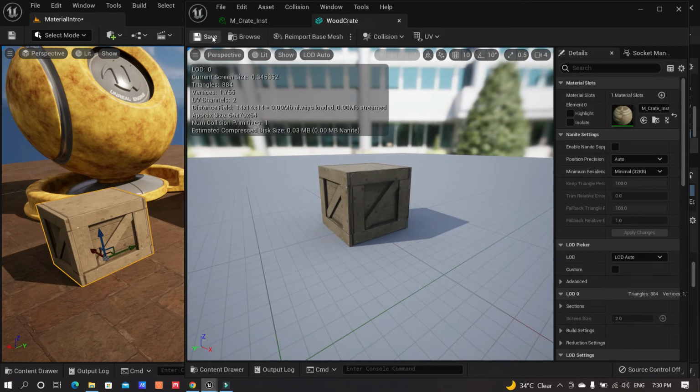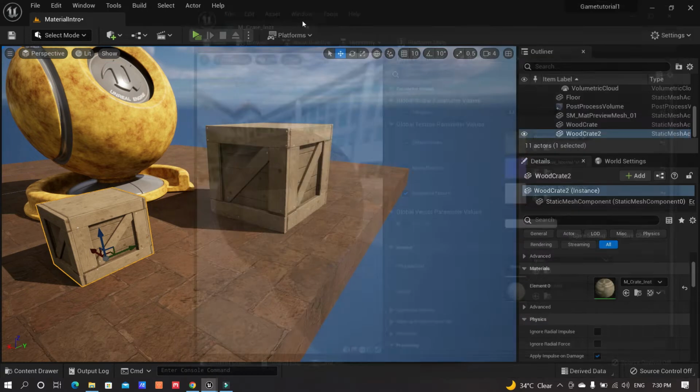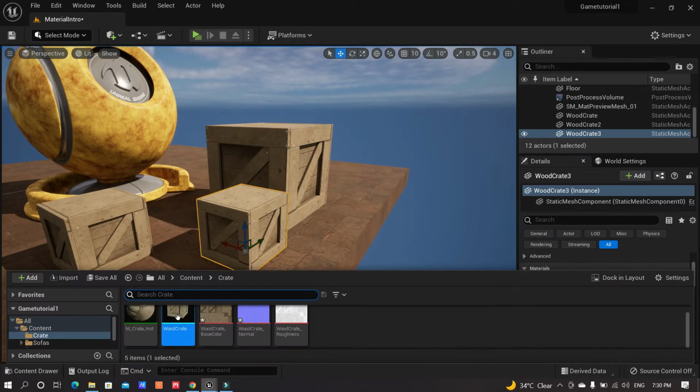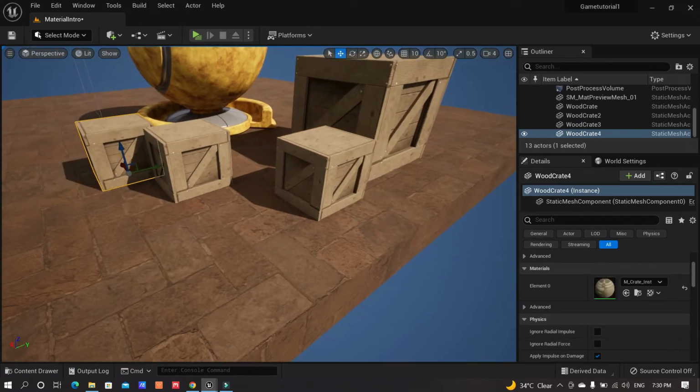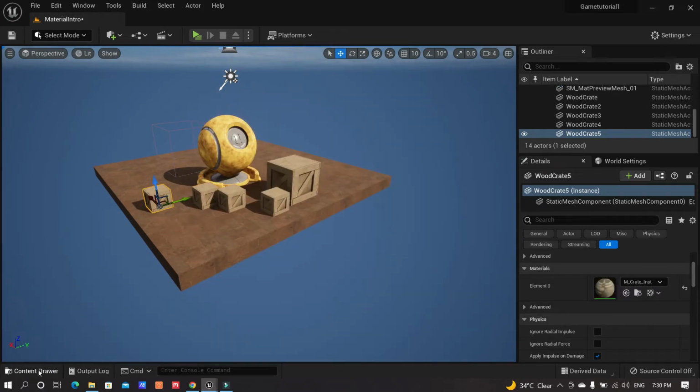Now save it, close it. I'll close the instance as well, and now you can bring as many crates as you want into your scene, and all of them will have the same texture, which is driven by the master material.